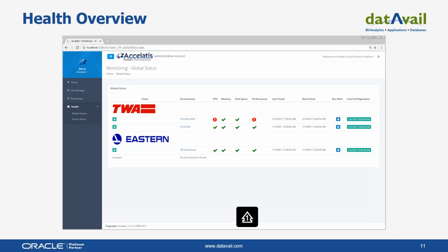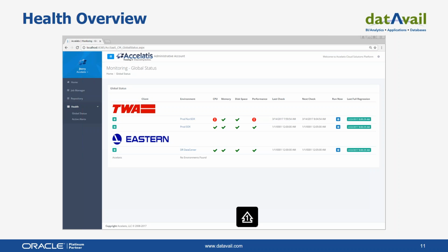Okay. One of the main ones that people are interested in is health monitoring, and this is important whether you're in cloud or whether you're on-prem. Here we have some fictitious and defunct companies, but you can look at these as business units where you might have multiple environments, dev, test, production, SOX, non-SOX, sort of things like that. And in one view, you're going to get a view of what the health is of those environments.